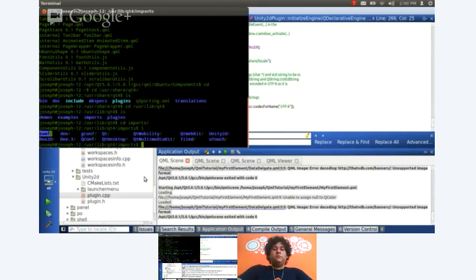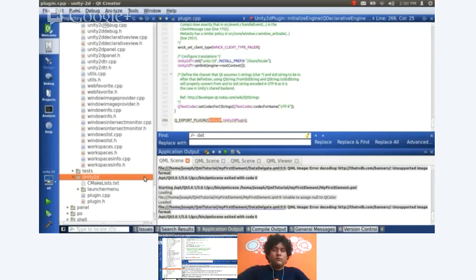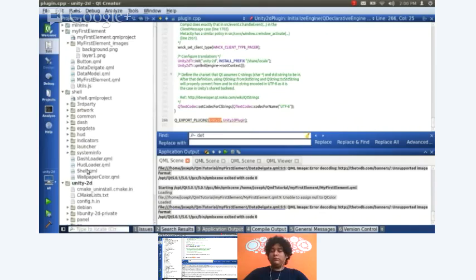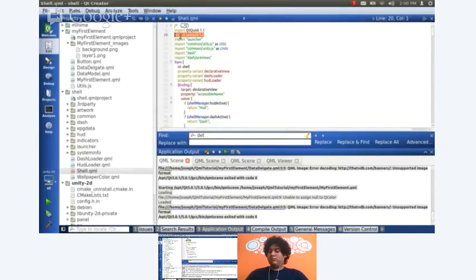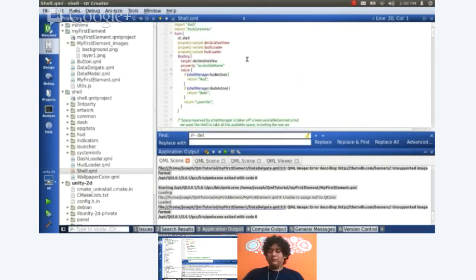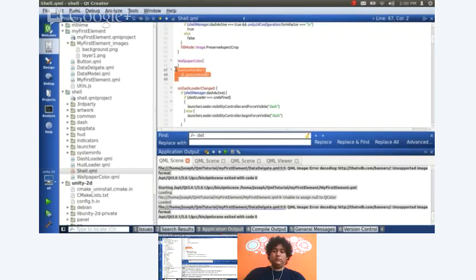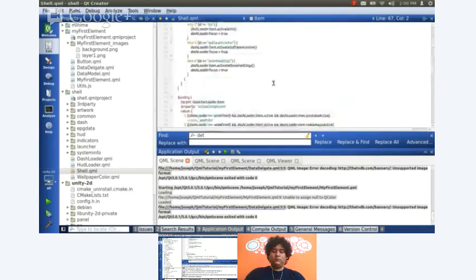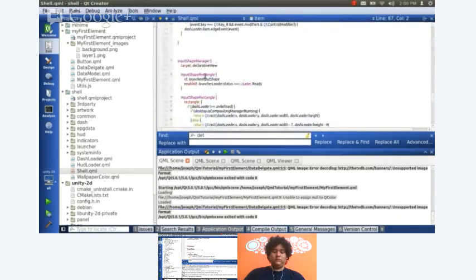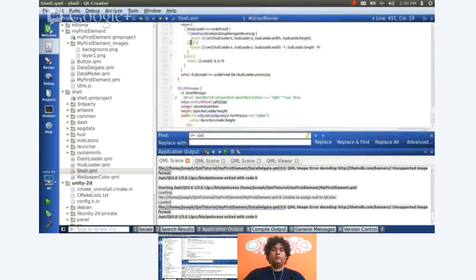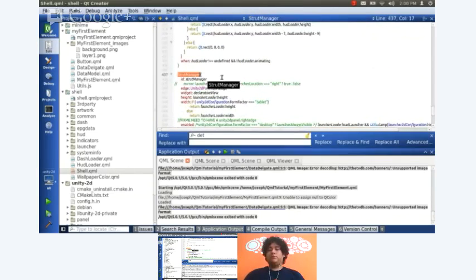So if I actually look at a file, like Unity 2D, and let's just open up the shell and look at shell, you'll see at the top that I'm actually importing that, right? To use all of those things that are there for me to use from the C++ library plugins, like gesture handle, like spread monitor, input shape managers, input shape rectangle. These are all C++ backings that are being used. Pointer barriers, strut manager. Those are all things that are C++, but now they've been made into their own elements that now can be used.